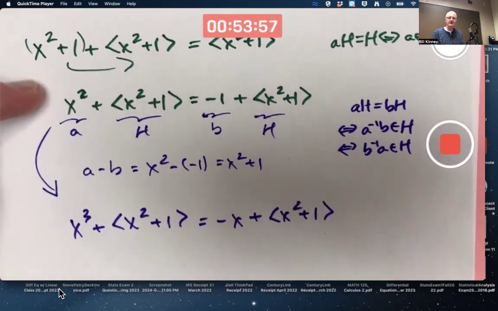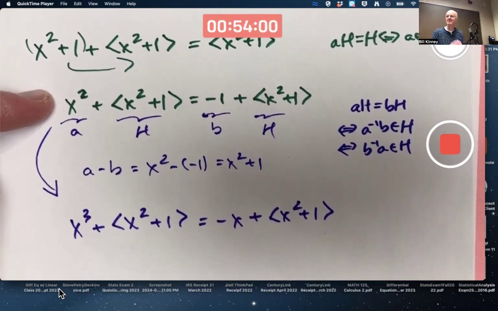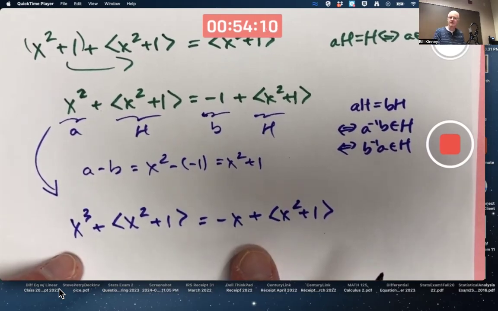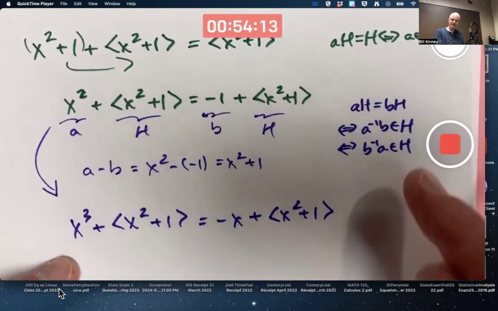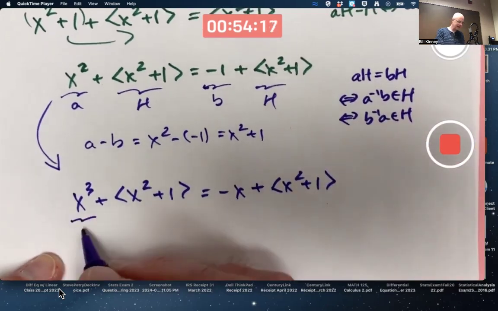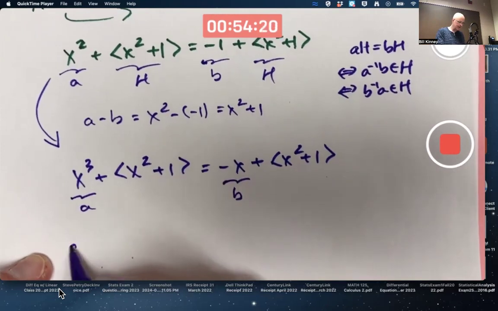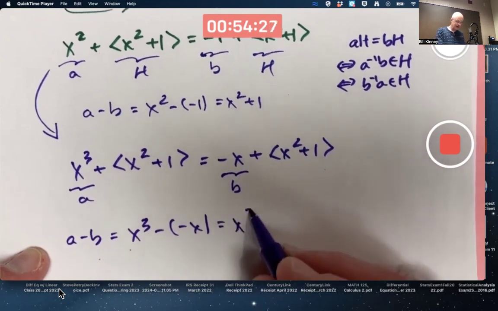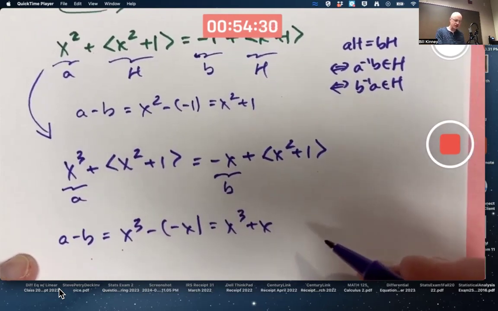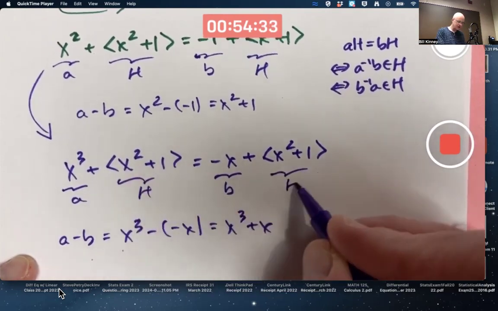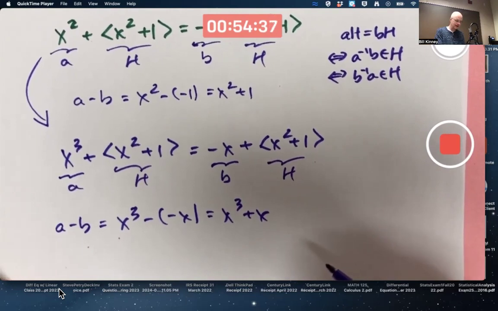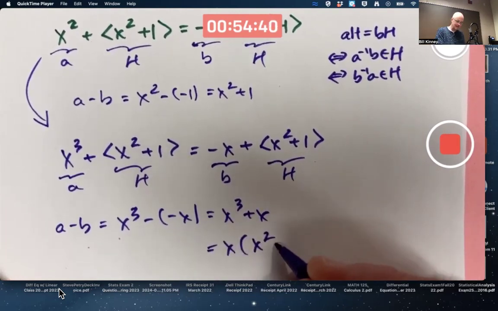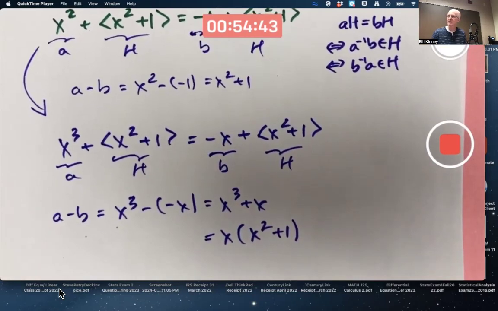That would be the reason why we could do the informal calculation of subtracting 1 from both sides. We also could do another informal calculation. We could take this thing and we could multiply both sides by x. And the claim would be that x cubed plus the ideal, that coset is the same as negative x plus the ideal. What I do, informally speaking, I took this equation and multiplied both sides by x, multiplying the representative by x. That's not the ideal itself that just stays there all the time. And I claim this is true. Why? It should be based on the same idea. In particular, if this is the a and this is the b, and I compute a minus b, that's x cubed minus negative x, or x cubed plus x. That should be an element of h. This is the h. It should be a polynomial multiple of x squared plus 1. It is. Yes, factor out the x. It's a polynomial multiple of x squared plus 1. Done.